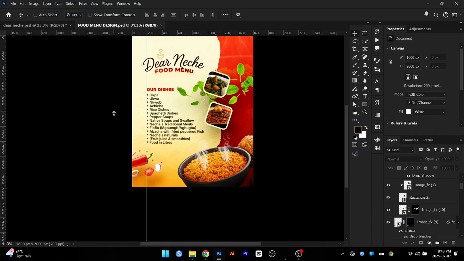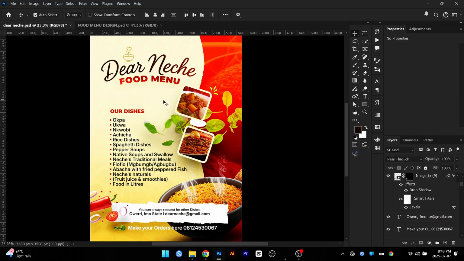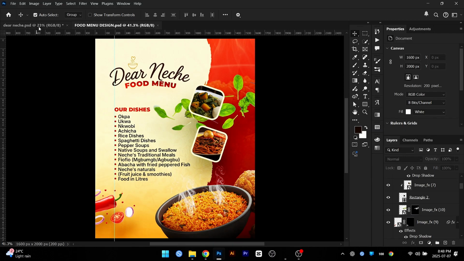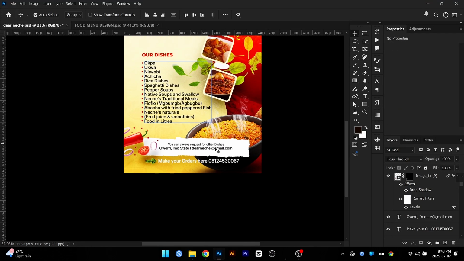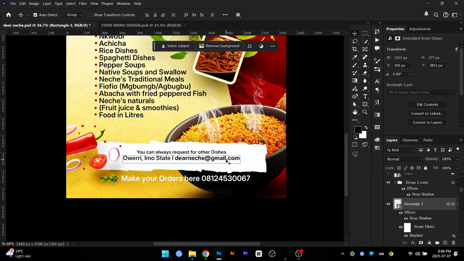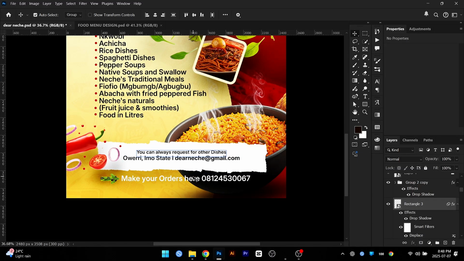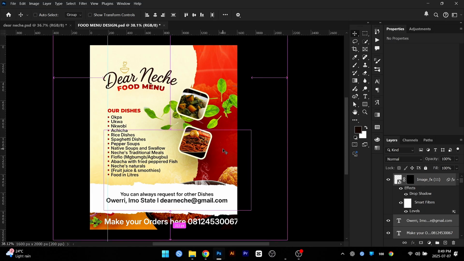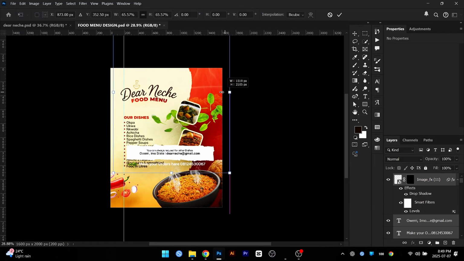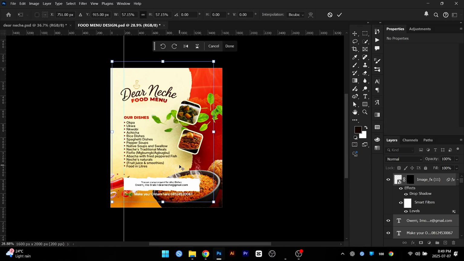All right, so we've done the most complex part of the design already. So you can see the both of them, right? Yeah, so then this also, I'm just going to copy all these ones from here. Ctrl C, and then I'm going to come over here and Ctrl Shift V to paste in place. So I'm going to scale it down in size, and then I'll drop it here.